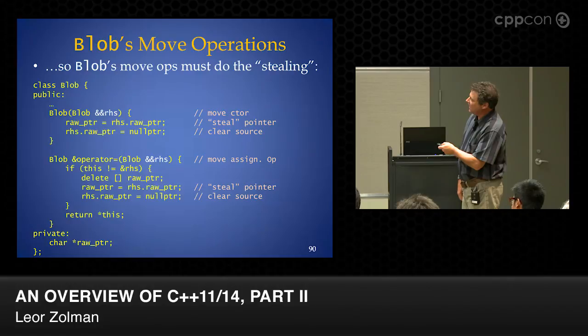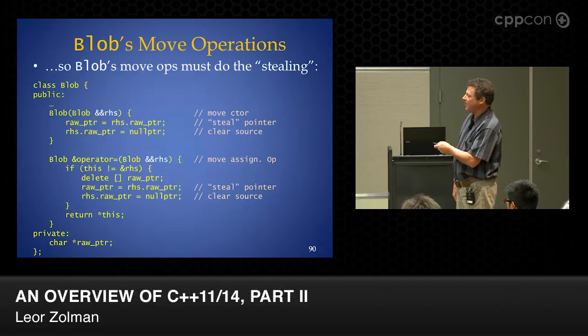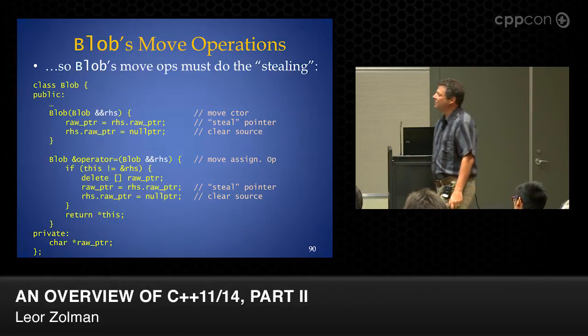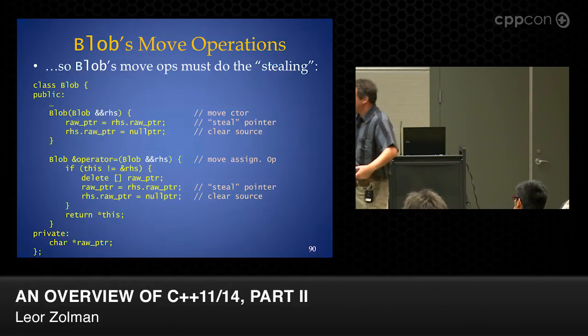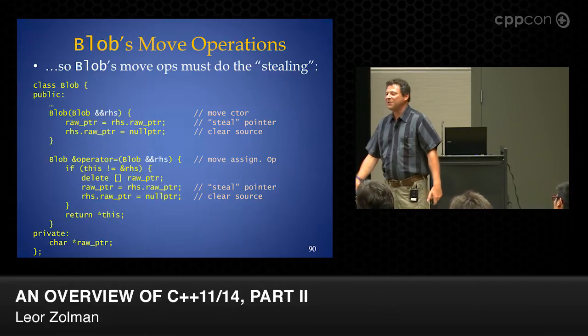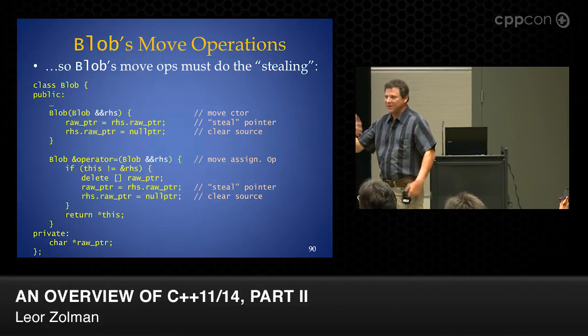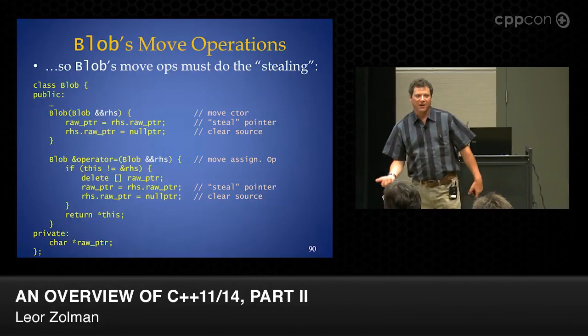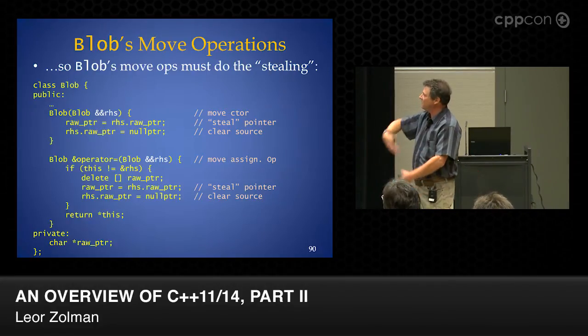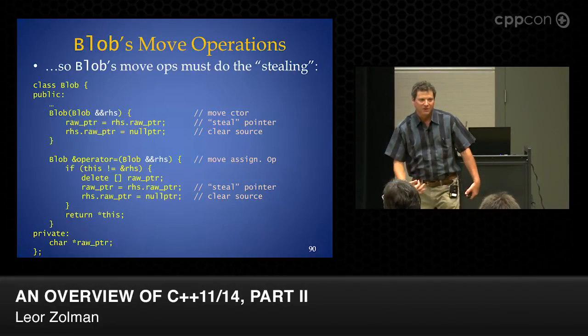This is why this is a reference to non-const as opposed to a reference to const, because we're actually going to be modifying the right-hand side. We're going to render it essentially useless from this point on. This object, RHS, it's really not useful for anything after this, but to play nice with this mechanism, it must be possible to delete it, to destroy it, or to assign to it again. And as long as what you leave is something that can be destroyed or reassigned to, you're good.